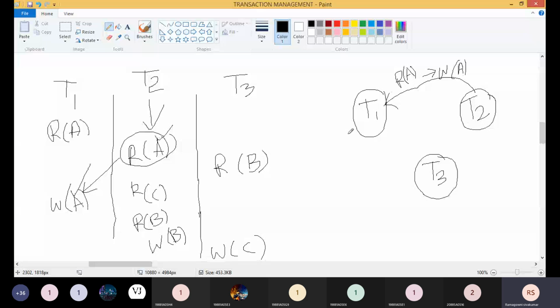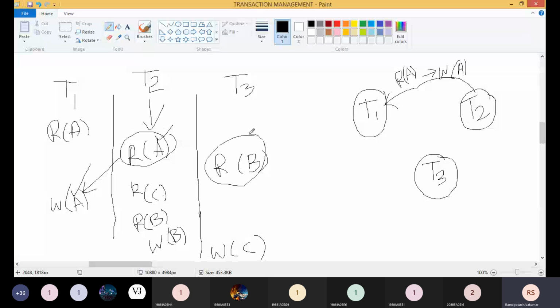After that, see the next conflict edge. From T3 I have read B. So where is the write B?